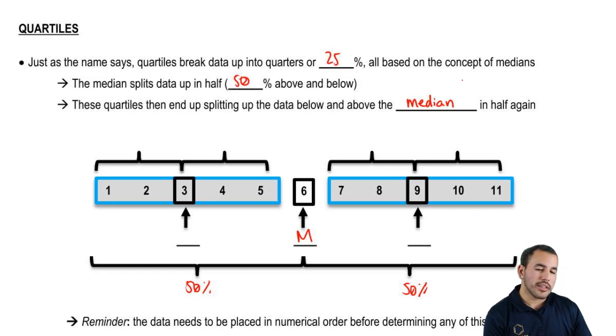So our Q1, the first quartile, is 3. Technically our second quartile is the median, but it has its own title so we don't worry about that. And the third quartile is Q3. Quartiles break out these data into 25%.